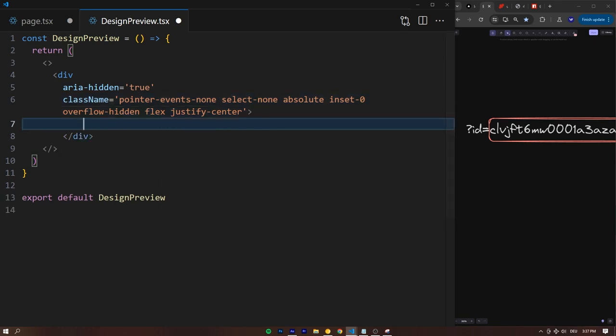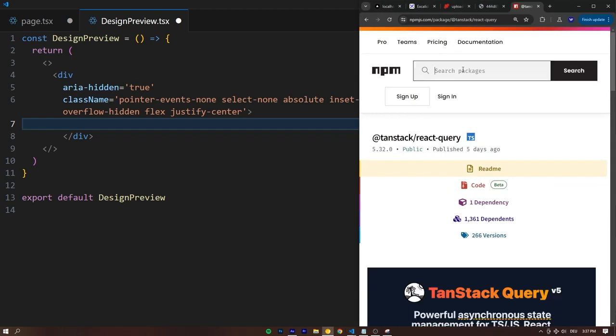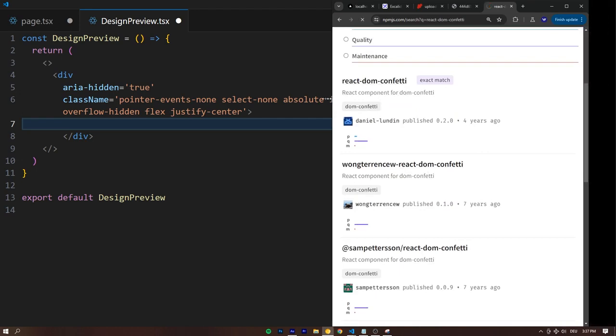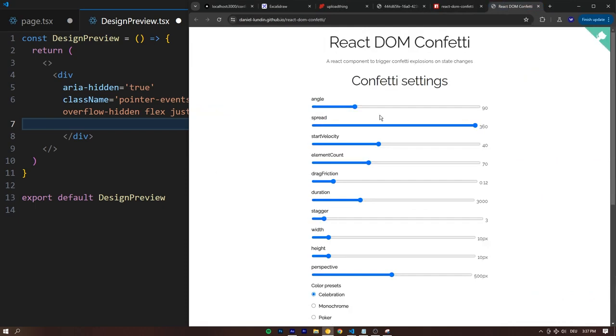And inside of here, we're going to make use of a React package called react-dom-confetti. Yes, that's right. We're going to put some confetti here. Let me show you what this looks like. I think there's even a demo page for this confetti package. Yeah, there's a demo here. Let's open it up and play around.